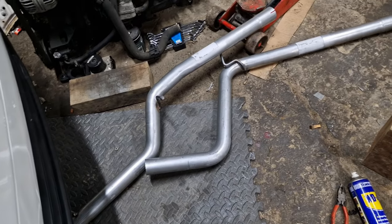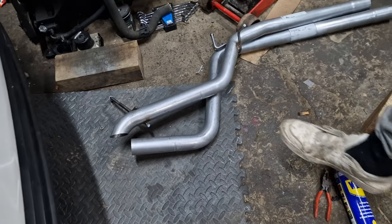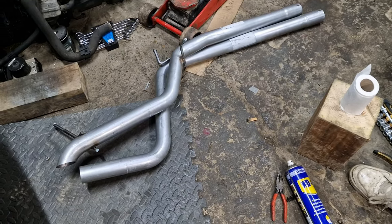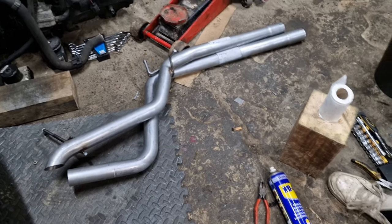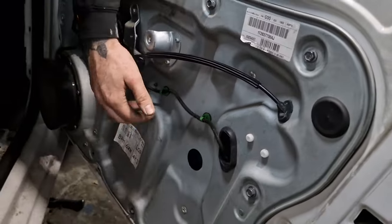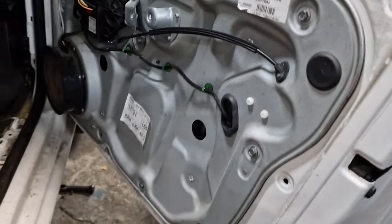This is the exhaust system that we've got. So we've gone for a straight pipe, no centre section and no back box. So we're going to get that fitted now. Once that's fitted, I'll show you guys the finished product. And then also we've put the electric door cards in. So with the door cards, the electric window ones, the Touran door cards are going to go on after.